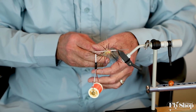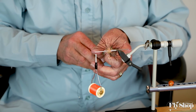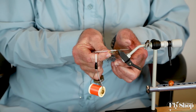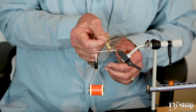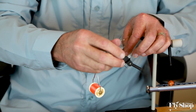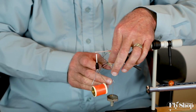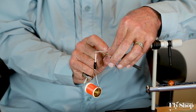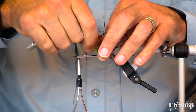Now, to wrap this, some people like to fold it and get all these fibers going the same way. And one of the ways to do that is to get your fingers wet. I'm not getting my fingers wet. I'm just kind of pressing this back. I'm trying to get the fibers all on this side. So I kind of achieved that. Now, of course, once I start wrapping, they want to go their own way. So I'm going to try to finesse it. With each turn, I'm using the fingers of both hands to keep those long, wiggly, buggy fibers pointed towards the rear of the fly.